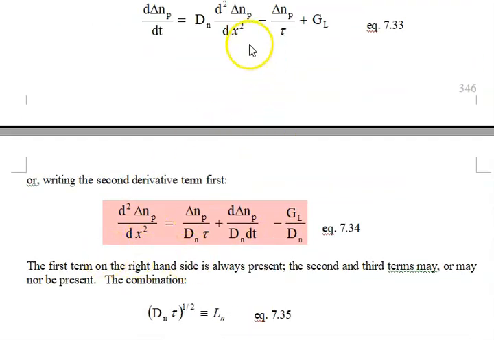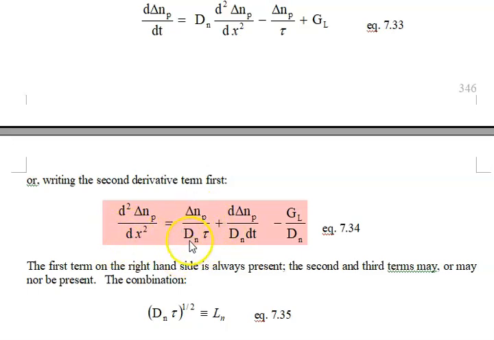And here I just rearranged it by sticking the second derivative on the right side, or the left side, excuse me. And I made it into a nice color because this is a really important equation. When we deal with steady state, this term will be 0, so we'll just have 3 terms. When we deal with a situation without light, we just have 2 terms.